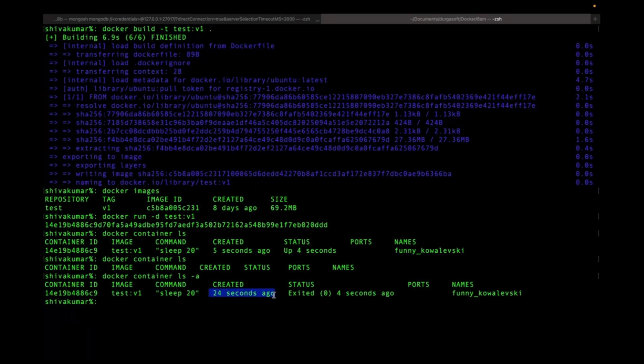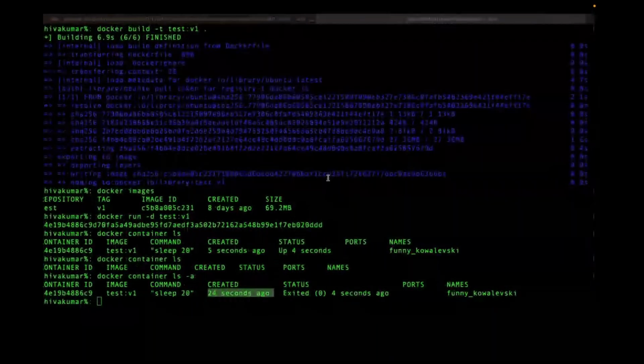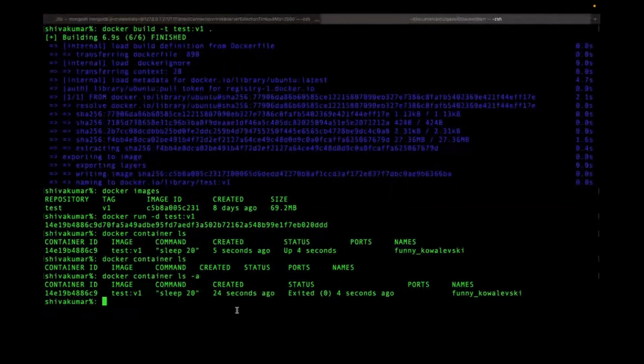That is why it went to exited state. It ran for 20 seconds only, because for 20 seconds I am running this sleep command inside this Ubuntu container. That is how we customize the actual applications.